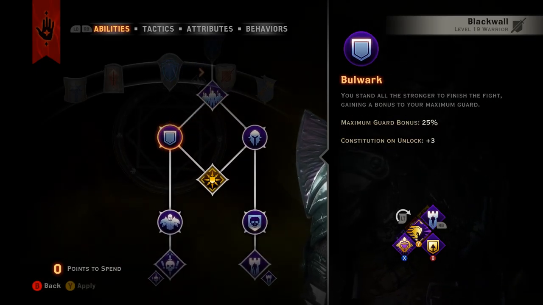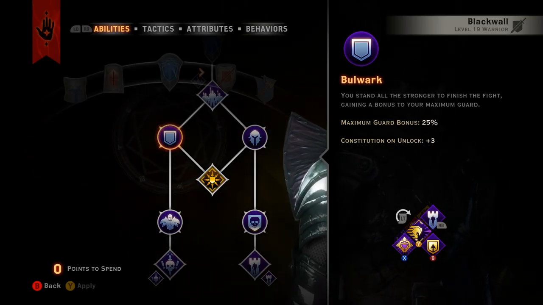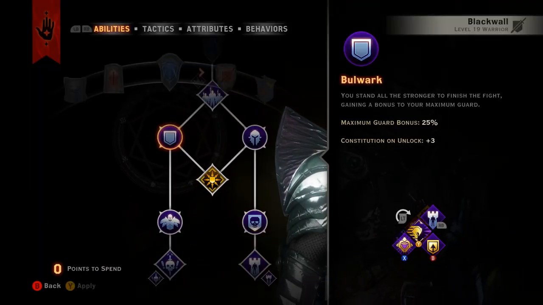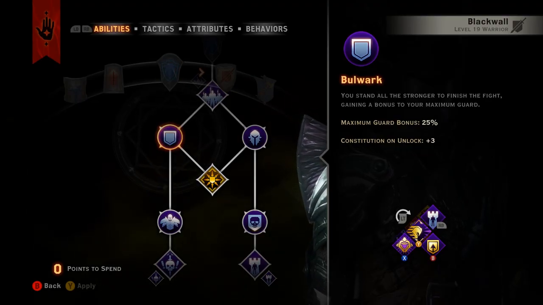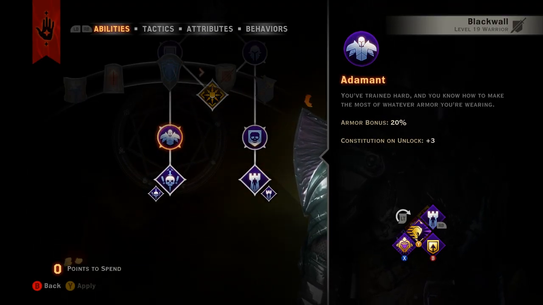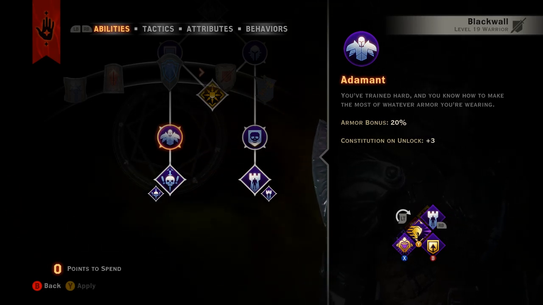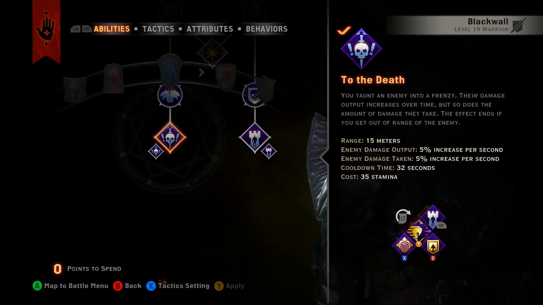Let's start with the left-hand side. We've got Bulwark. You stand all the stronger to finish the fight, gaining a bonus to your maximum guard. This is the second of the two maximum guard bonuses I was talking about. Another 25%. Very nice. Continuing down from there, we have Adamant. You've trained hard and you know how to make the most of whatever armor you're wearing. This gives you an armor bonus of 20%. And it's going to lead us to the next skill.